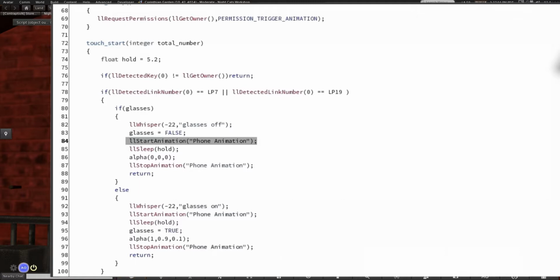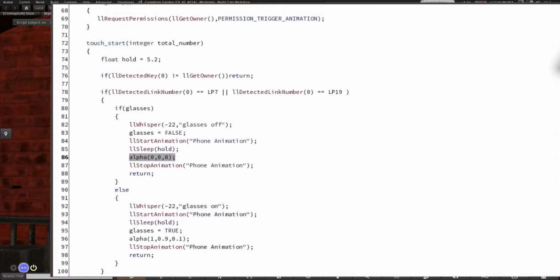It starts an animation that I pulled out of a cell phone in order to get that effect. I can't share it with you because I pulled it from another source. It's not transferable. I wouldn't have permission, the rights to do so, even if it was. And then it waits for a certain period of time. That was as I slowly worked out the time it takes for the animation to get up there. And I worked that out to 5.2 seconds. So I set that there.